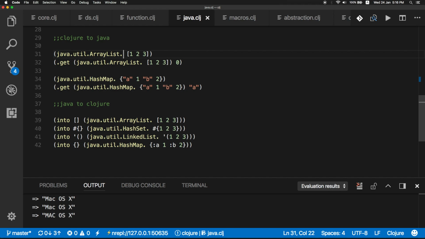Java doesn't know about Clojure. Clojure knows about Java, right? Clojure sits on top of Java, but Java doesn't have any idea. We are able to achieve it because the vector itself is a collection. It extends the collection interface internally.